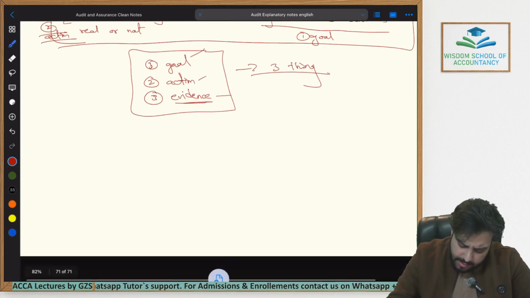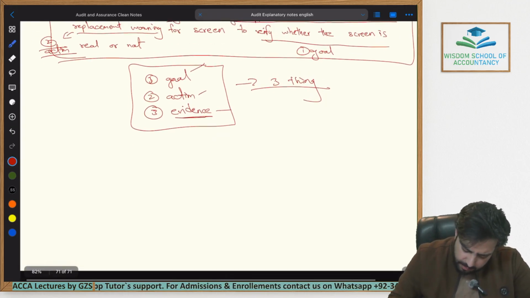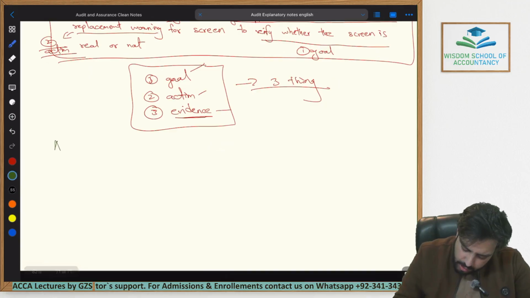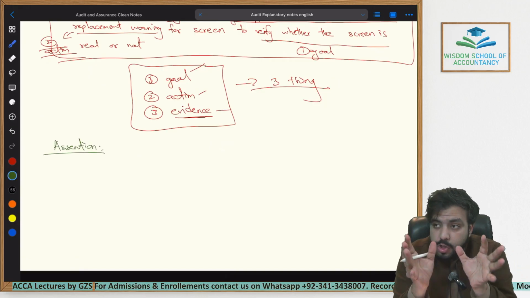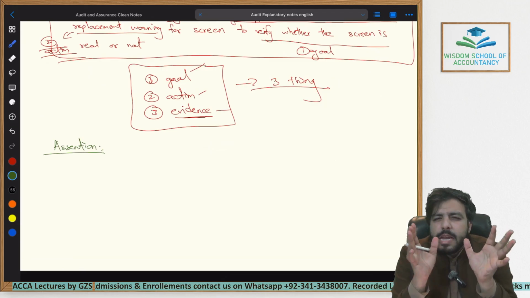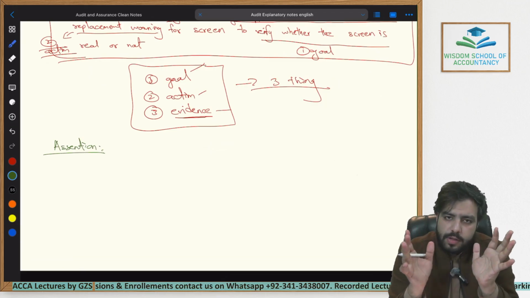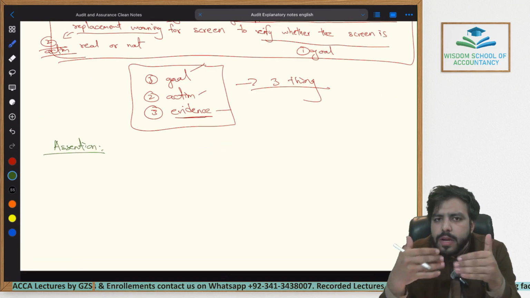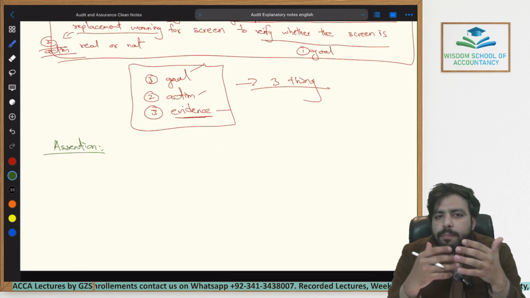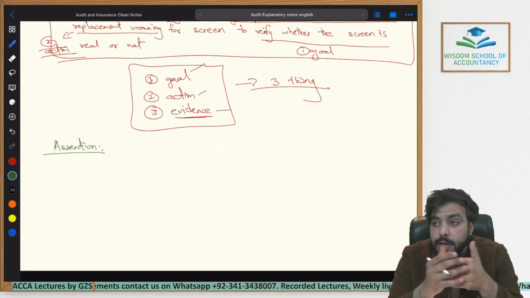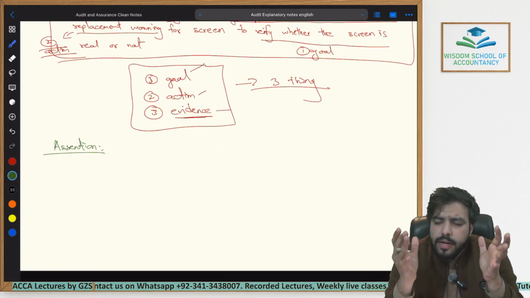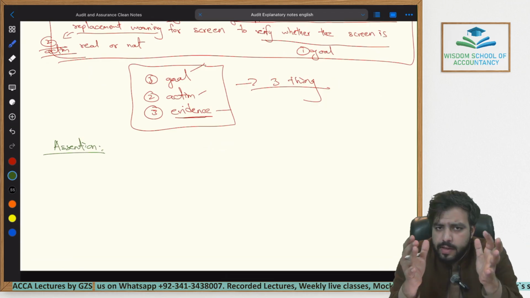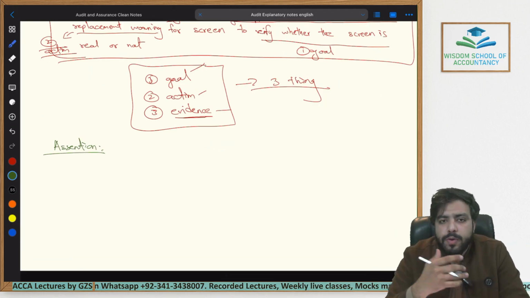First of all, let's come towards one of the main things within the world of audit, which is known as assertion. What is meant by the word assertion overall? What is the meaning of assertion? So before we move towards assertion, let's discuss in between ourselves. If you go to the management of a company, those who have prepared the financial statements, and you ask them the question, are these financial statements correct or not, what will they respond with?